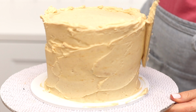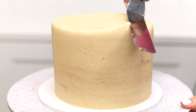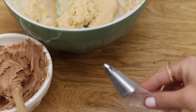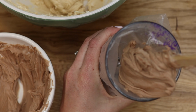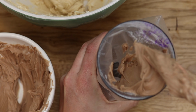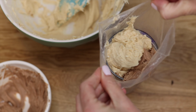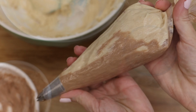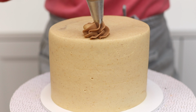Then apply a final layer of peanut butter frosting, smoothing it with a cake comb. For a really decadent finishing touch, fit a piping bag with a star-shaped piping tip, like a 1M tip. Spoon the remaining chocolate buttercream down one side of the piping bag and peanut butter buttercream down the other side. Push the buttercream down to the bottom of the bag and twist the top of the bag and then pipe swirls of 2-tone frosting around the cake.